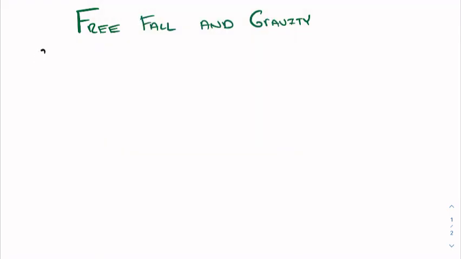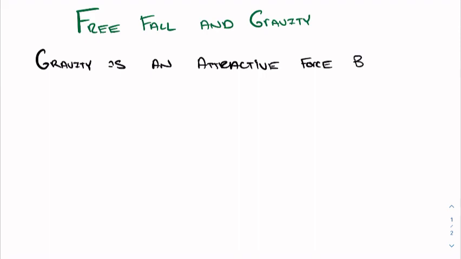Gravity is essentially an attractive force between two objects. These objects need to have some sort of mass attached to them. So even between you and I right now, there's a gravitational attractive force that's calculated between how far we are apart and how heavy we are. The heavier you are, the more attractive force you have between two objects.